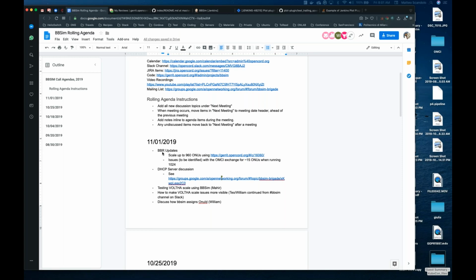We have 5 topics for today's discussion. The first one is a quick update on the BBSim reflector. We investigated some issue we were seeing with DHCP. I sent out an email summarizing them yesterday on the mailing list.